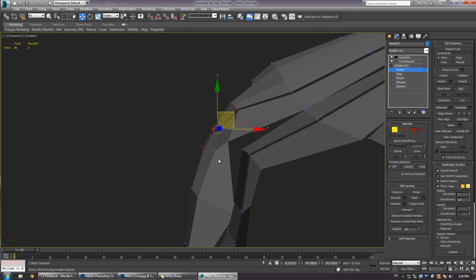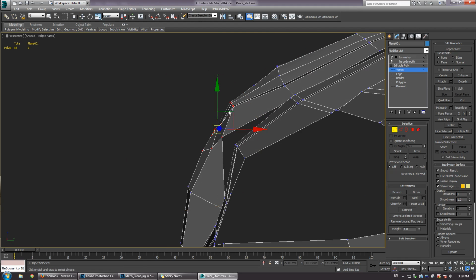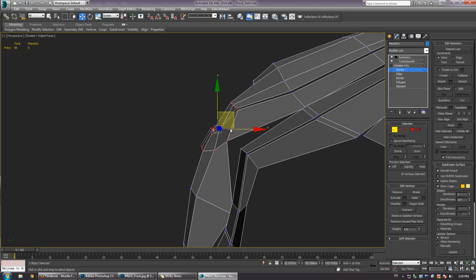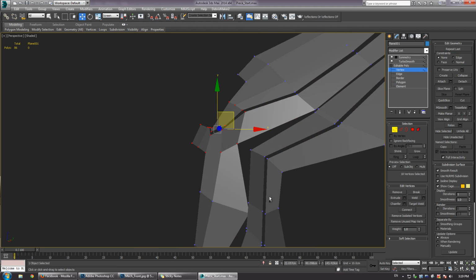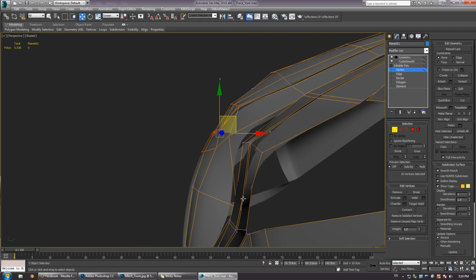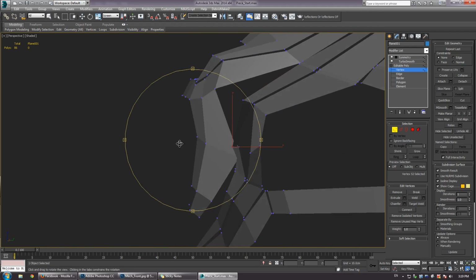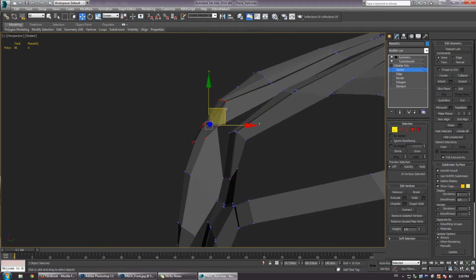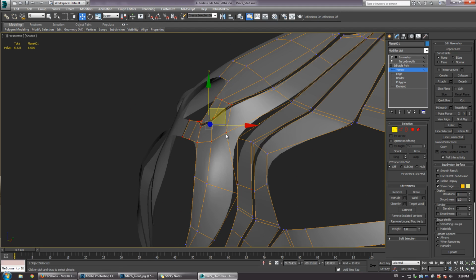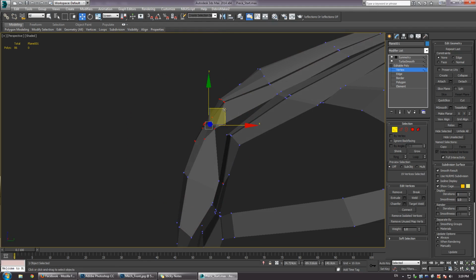And you can see the reason I'm swapping between show and result is because with show and result selected, it's much harder to see the vertices. Whereas if I go to the lowest subdiv value, I can see exactly what vertices I've got selected. There's no yellow and orange cage hovering over. Sometimes you accidentally select a vertice down here, for example, and you don't notice it because of the yellow, and you move some points, and then 10 minutes down the road you realize you've moved this and you've got to move it back. So to avoid that, that's why I constantly am swapping between show and result mode. So just try and get in the habit of it. I know it's probably not natural for you to do it, but it's what helps out the workflow the most.